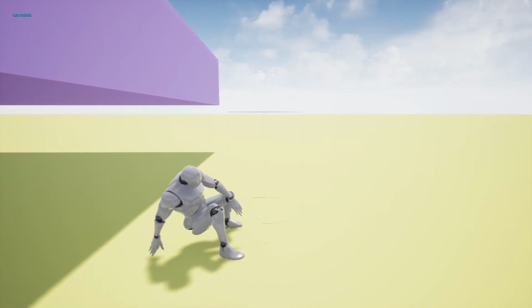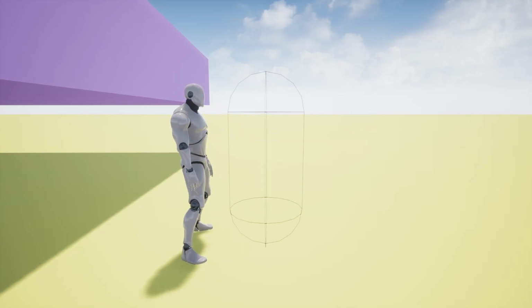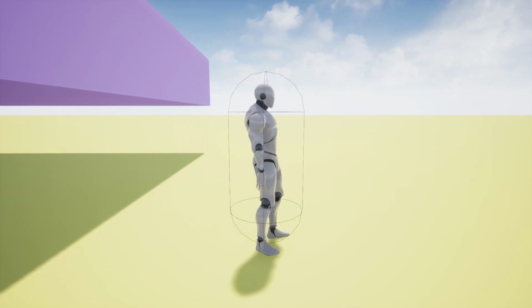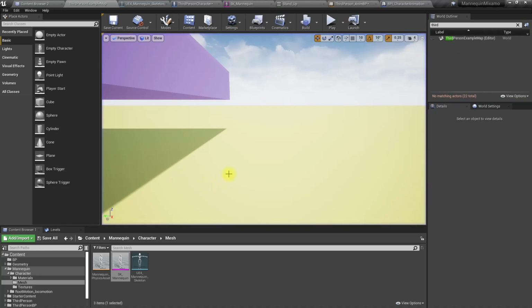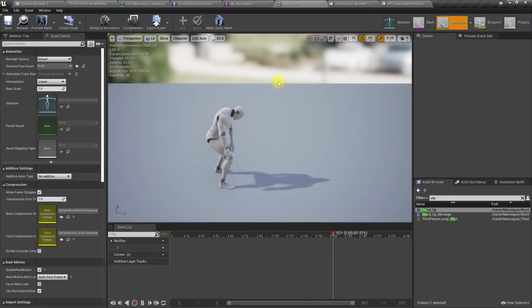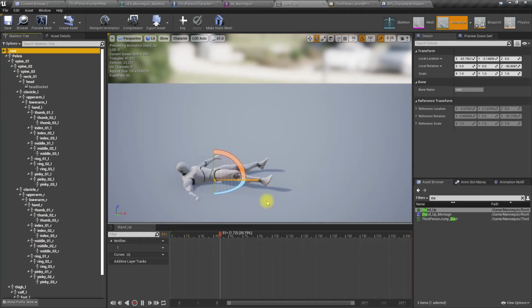Still not smooth. Oh, that's wrong. Is root motion wrong here?